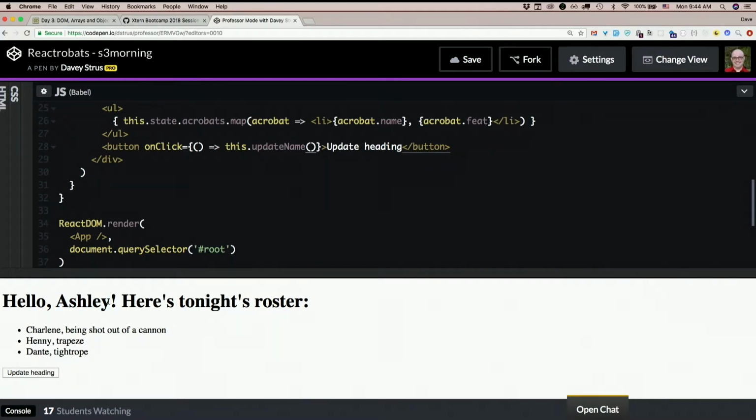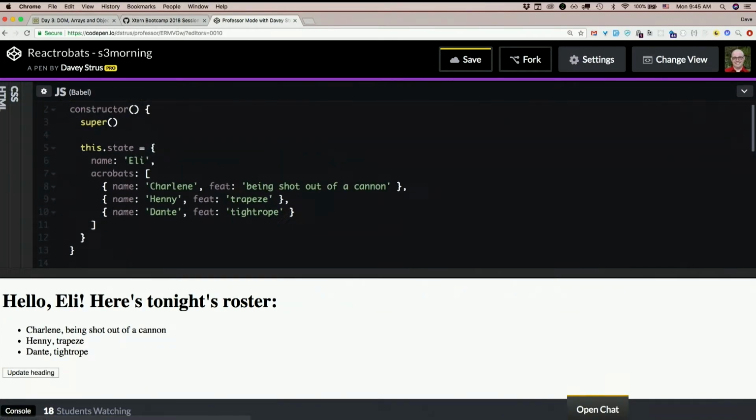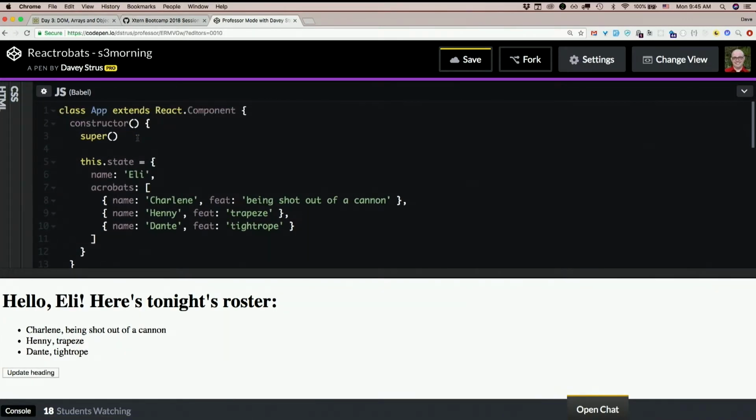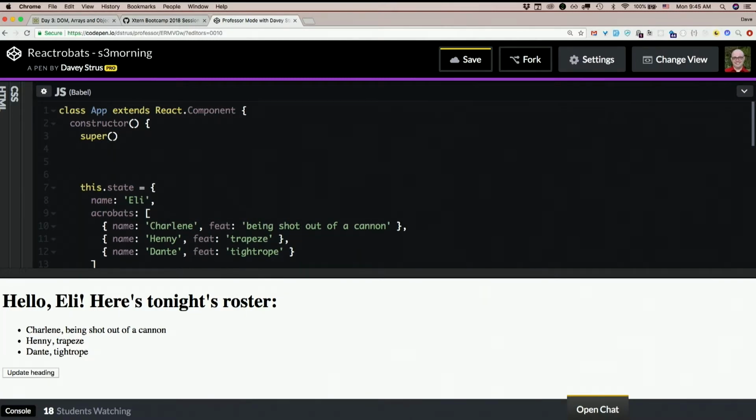Another fairly common way to do this, if we wanted to leave this as this.updateName, one way you'll see a lot is in the constructor, you just take all your methods and set them to themselves with bind. We never talked about bind, did we? Because it never came up. It usually comes up. So this is kind of the oldest way you have of changing the value of this.